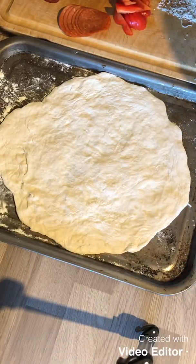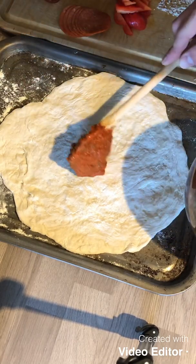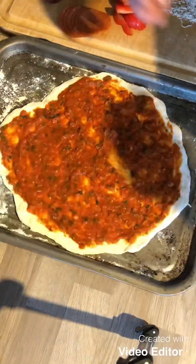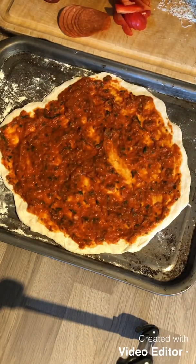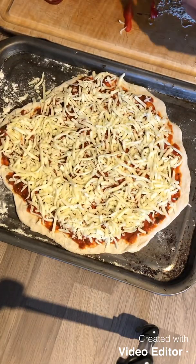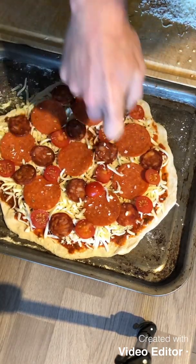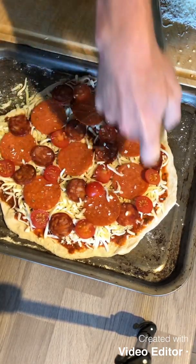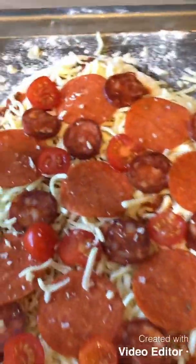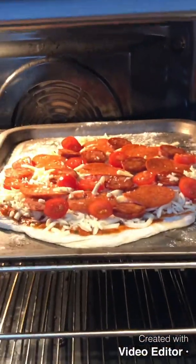Once your dough's been left to rest for about 10 minutes or so, pop on the tomato sauce that we made earlier and spread that out. Once you've spread your tomato out, add your mozzarella. Then just add your toppings as you like. Then just a little drizzle of olive oil over the top. And then in the middle of the oven, 220 for about 12 minutes.